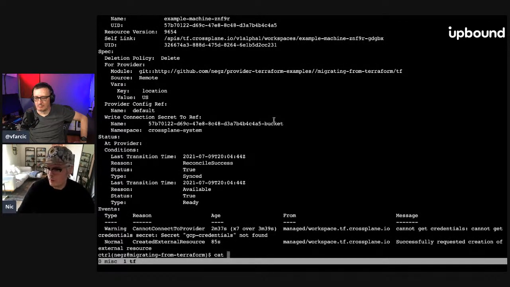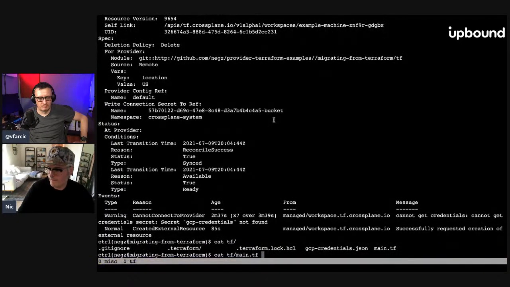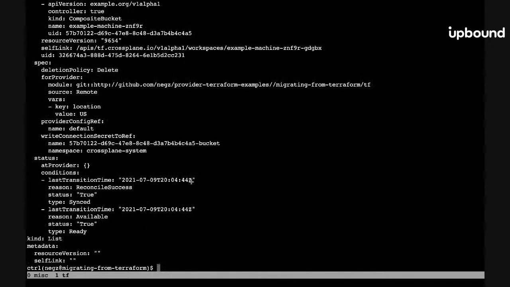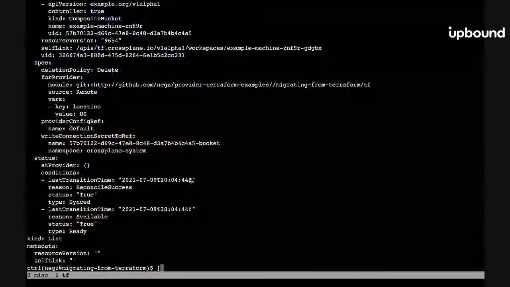Okay, and according to this, our bucket should be named Crossplane-example, then the Crossplane workspace, Terraform.workspace, and the Terraform workspace will be the external name of our resource.